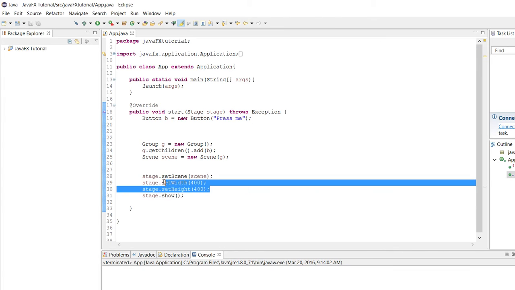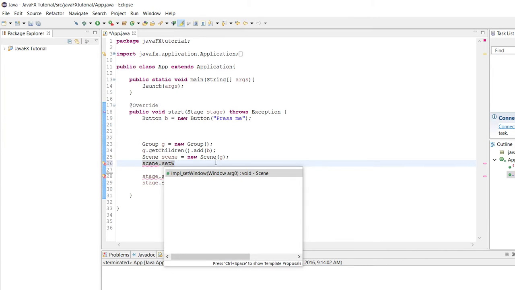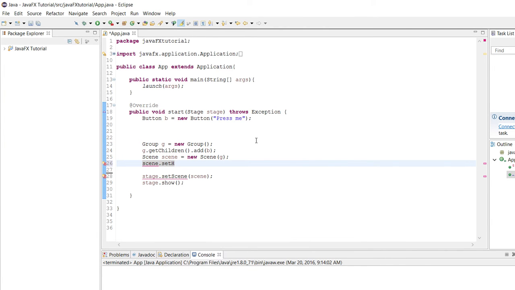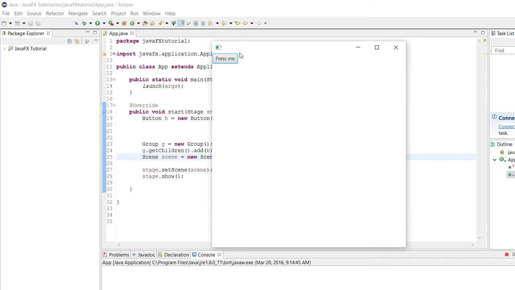Another way we can do it, and I'll explain why the first is not the way I would recommend, is by giving the scene a default width and height value. Even though if we go over here and say scene.setWidth and scene.setHeight, we can see it's not recommended. There's no setWidth and height method for a scene object, but you can pass default values for the width and height you want into its constructor. And if we run this here, we can see that this is 600 by 600 now.